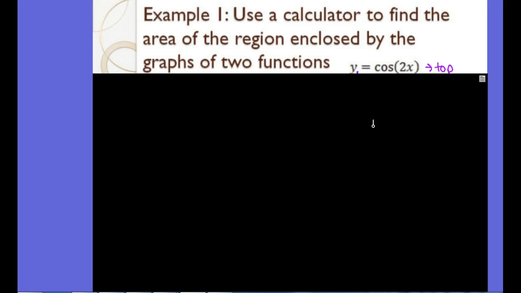Everyone turn your X-res to 3 and it'll speed up the graph. Hit window, and then go where it says X-res. Put that to a 3, because that's the highest it goes. Then hit graph and watch how fast it is. Wow, that helps so much. I found that out during one of the tests.